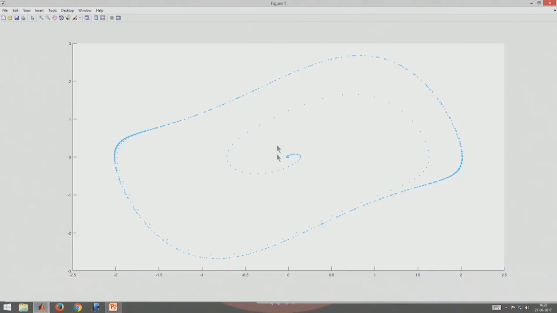So, we have started off slightly away from the equilibrium point at this particular place where my mouse is pointing, and because it is an unstable equilibrium point, it spirals out. The reason it spirals out is that it needs to go towards this larger object over here. This larger object is a closed orbit, the limit cycle, and it will always go to the limit cycle. So, this basically proves that your equilibrium point is not stable.